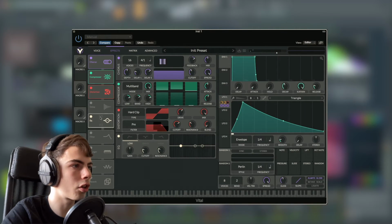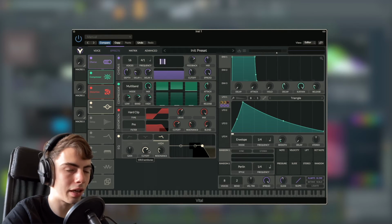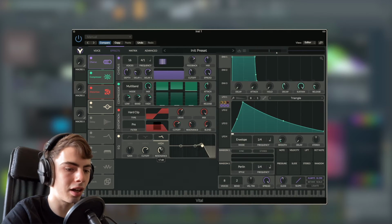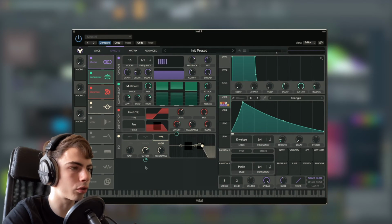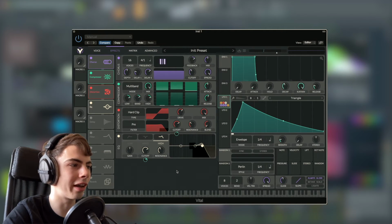And then we're going to turn on the EQ, click on this and it will add a high cut there. We're going to set the cutoff to about 100 semitones, so it's already on that. And the resonance to 18, or roughly 18. And then we're going to assign LFO1 to the cutoff and set it to 36, so it's already on that. And it just helps to add more movement in the high end.